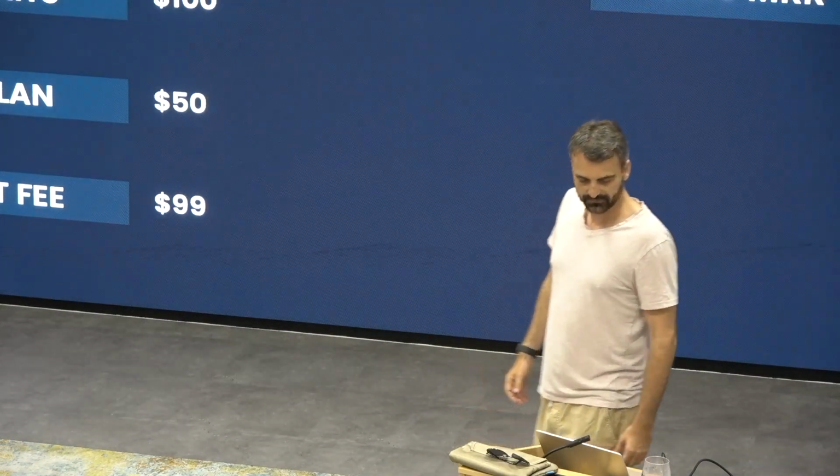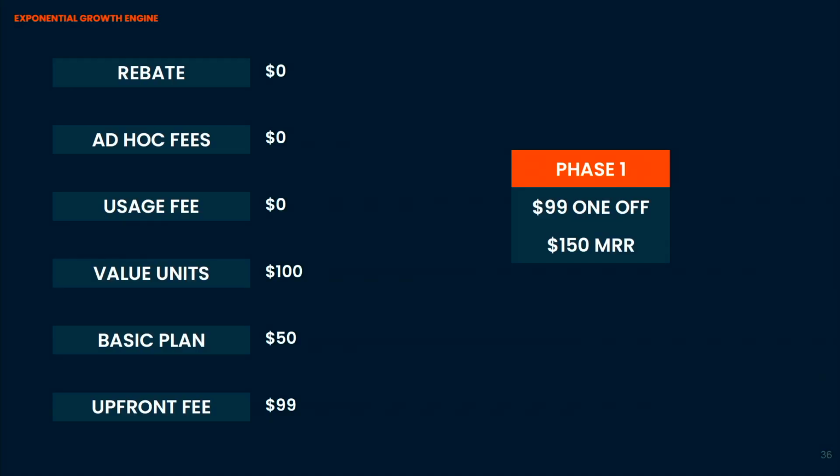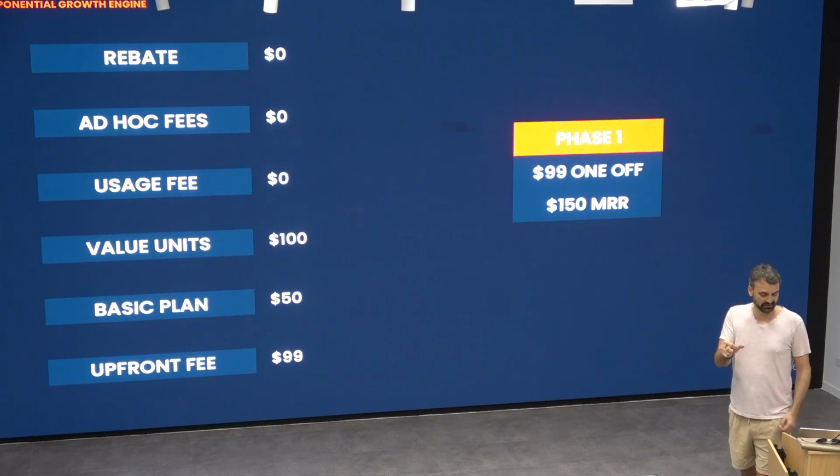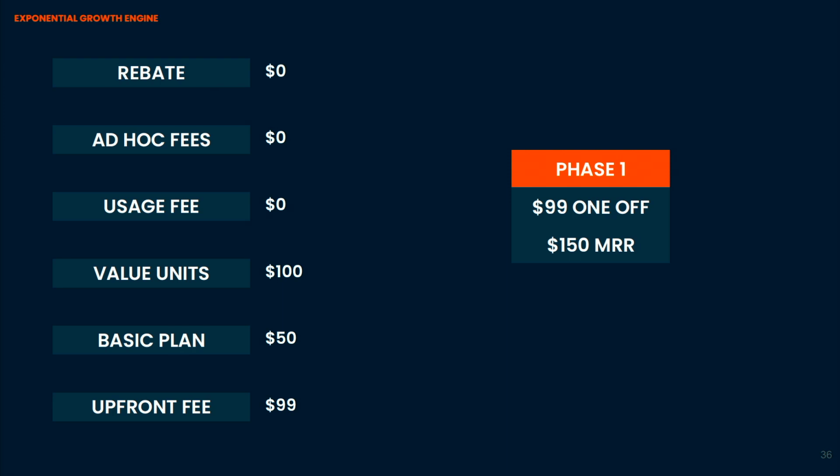Cool. So I put phase 1 to 5 to wrap up the talk. Phase 1, implementation is hard, right? So you start with a basic plan at $50. I would recommend to charge upfront fees straight away and do the onboarding yourself. And then your value metric, whatever the value metric is, the basic plan, $50 per month. If anyone in B2B SaaS is not willing to give you $50 a month, just hang up. Just say thank you, this is not for you.